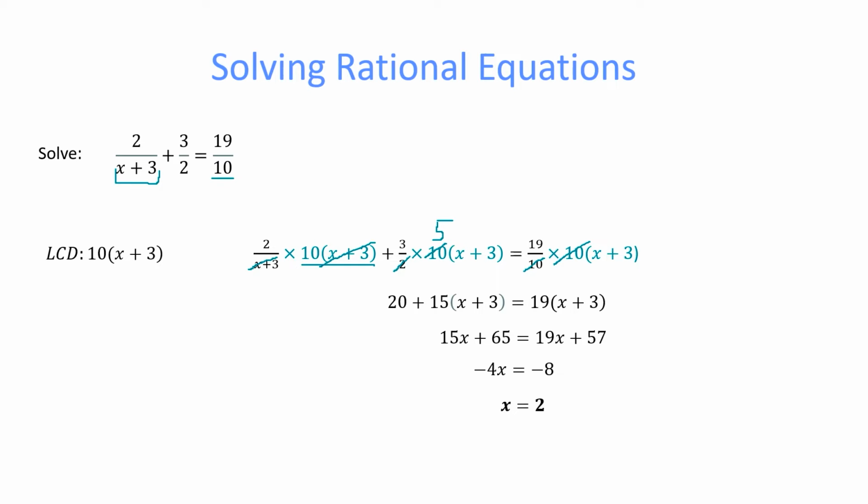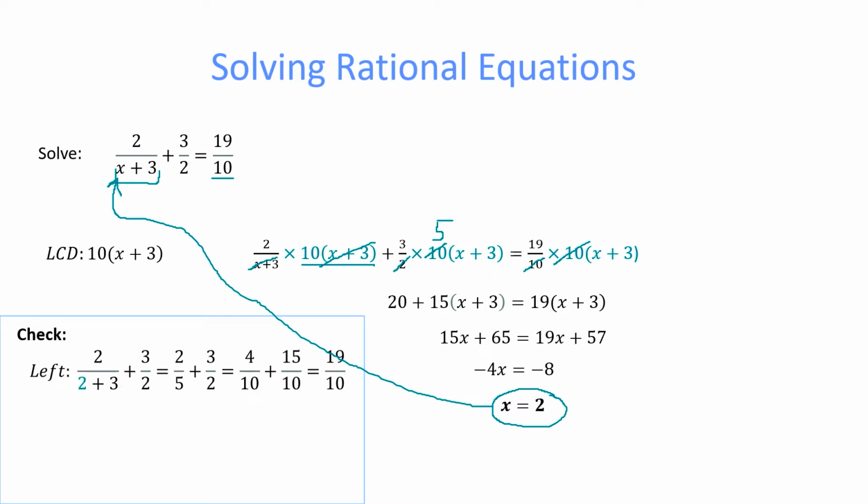What do we want to do now? We want to check that this is the right answer. So we want to take our x equals 2 and check that this is the right answer. What do we have to check? We have to check that the left side equals the right side. So let's substitute 2 for our x and see if it works.